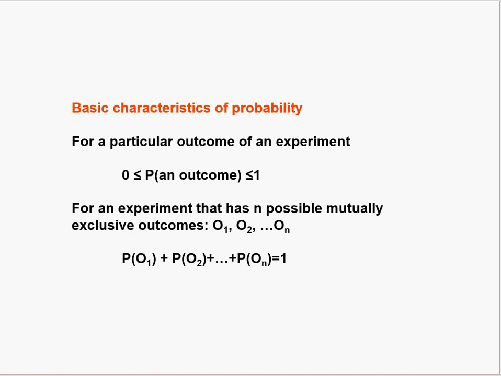For example, if you roll a die and you know that you could get one of the 6 possible outcomes, each outcome is about 16.7%. So the probability of getting 1 is 16.7%. The probability of getting 2 is 16.7%. And all these 6 numbers are mutually exclusive. You cannot get 1 and at the same time get a 5. There's no simultaneous result. You either get 1 or get 4, you don't get them together. So this is called mutually exclusive outcomes. And for these kinds of outcomes, they add up to 100%.